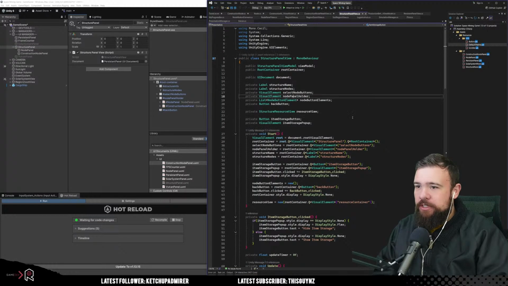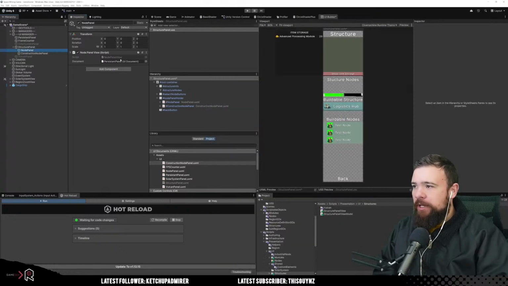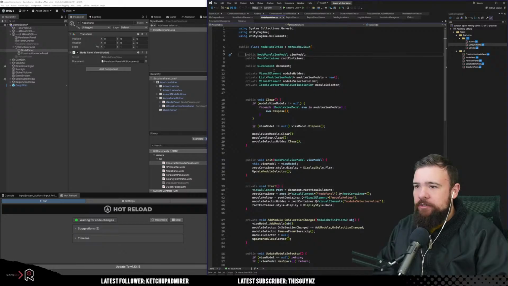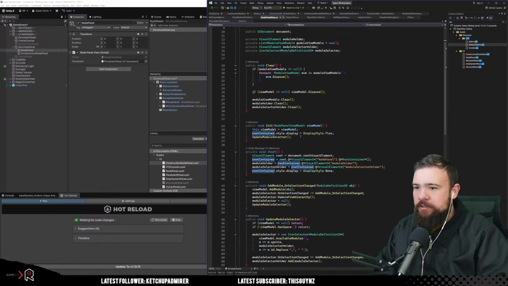We just need to do that so that we can access it through our panel views. Okay, so let's see. Node panel holder. There you are. And then my node panel. How do you get access to... Okay, so you can get access to the document like that. The root container. How do you get access to that? Okay, we look for the node panel root container.